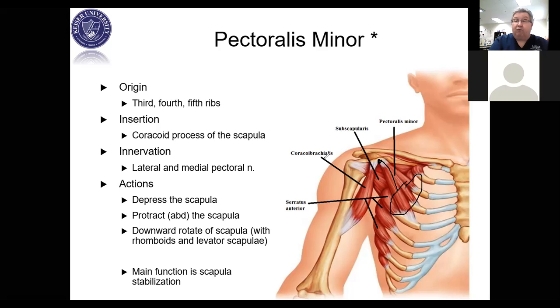This muscle protracts the scapula, brings the scapula forward. It also does scapular depression, bringing it down. It works with another set of muscles as a force couple. We'll talk about those in kinesiology. What you need to know now is that it does scapular depression and scapular protraction. Pec minor and serratus anterior are the two muscles that perform scapular protraction. That's the bringing of the scapula forward. Well, there's two muscles that do retraction of the scapula. Remember, those muscles are the rhomboids and the middle trapezius. Just by their location, it'll tell you that it brings the scapula back. So pectoralis minor, another muscle that is going to be on your practical.